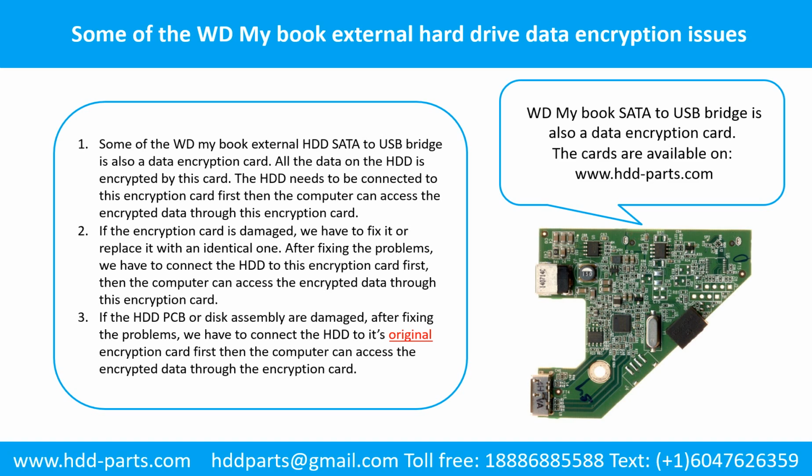WD MyBook external hard drive data encryption issues. 1. The WD MyBook external hard drive SATA to USB bridge is also a data encryption card. All the data on the hard drive is encrypted by this card. The hard drive needs to be connected to this encryption card first, then the computer can access the encrypted data through this encryption card.